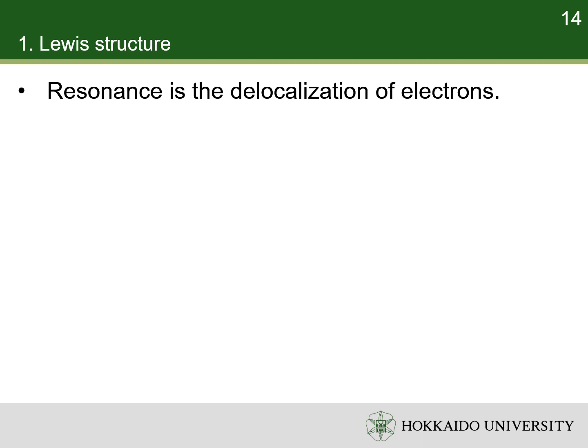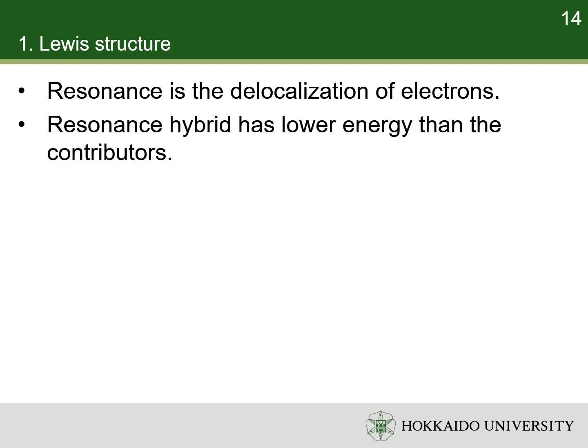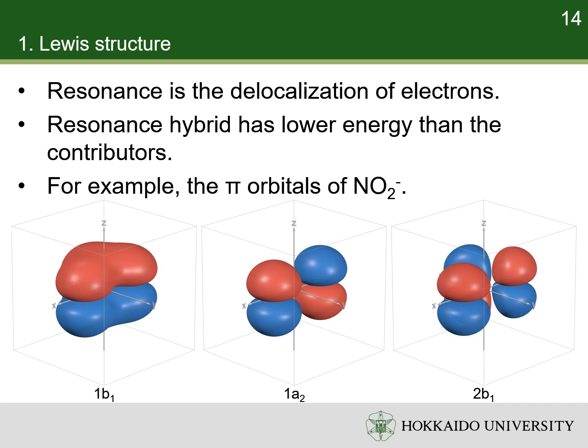Resonance is caused by the delocalization of electrons. Electron delocalization stabilizes a molecular entity because the electrons are more evenly spread out over the structure, decreasing electron-electron repulsion. So, any species represented by a resonance hybrid is more stable than any of the contributors. For example, in nitrite ion, the molecular orbital model gives 3 pi molecular orbitals, which are combinations of the 2pz atomic orbitals on the nitrogen and oxygen atoms. Thus, each pi molecular orbital is delocalized over the whole ion, and any electron occupying a molecular orbital will be delocalized over the whole ion.